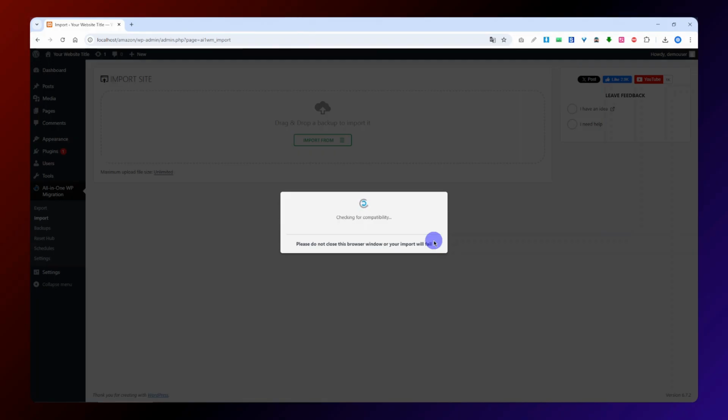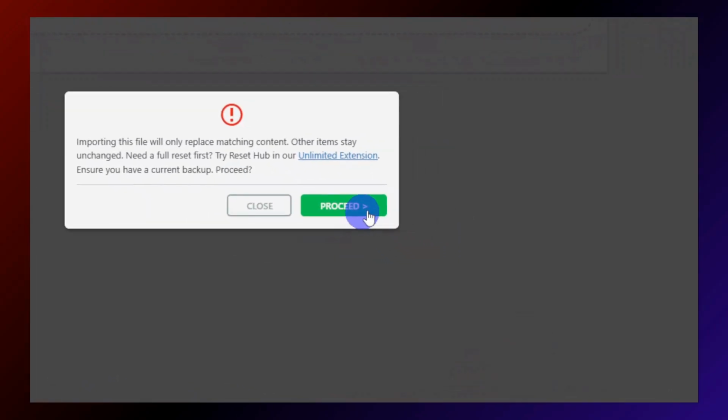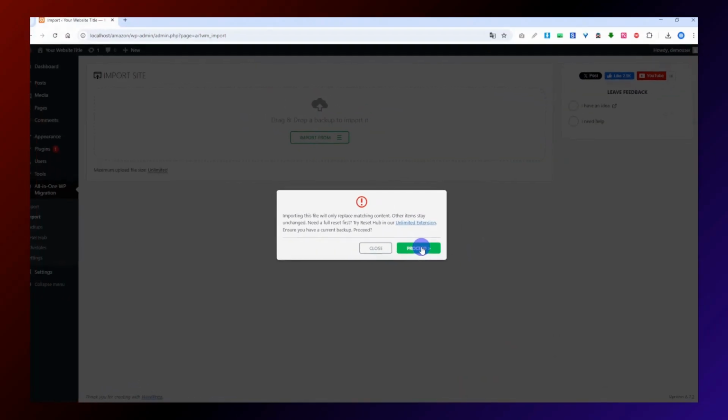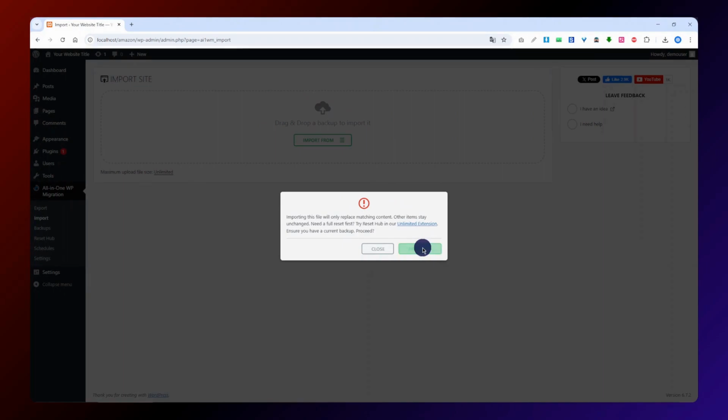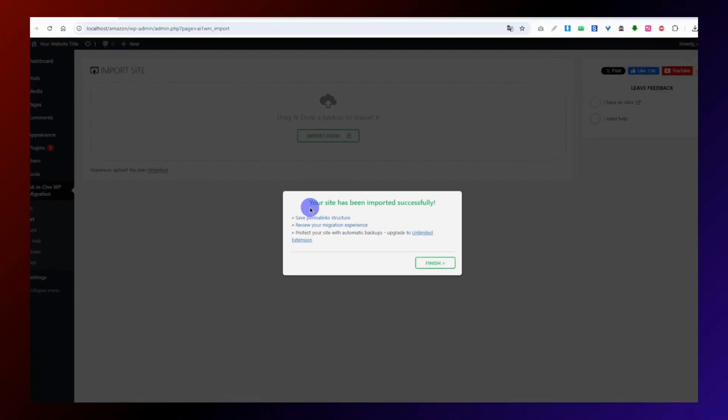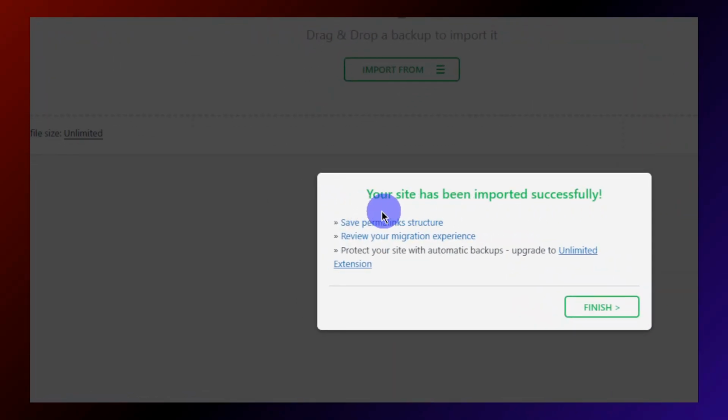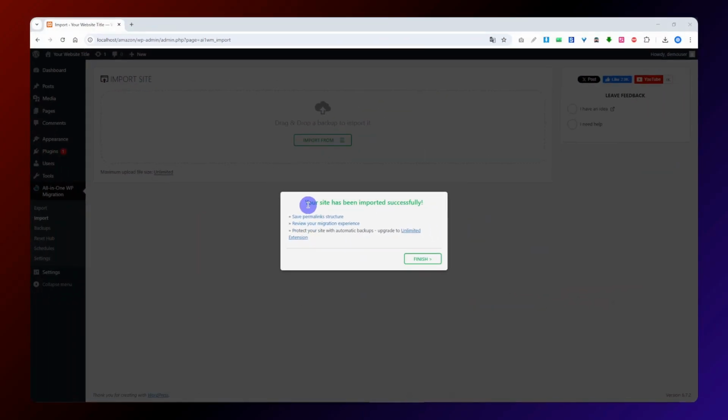Once the complete backup file is uploaded, we will need to click the Proceed button, meaning that the backup file of our Amazon clone website has been uploaded. Now we will initiate the restoration by clicking the Proceed button. Keep in mind that restoring each file and database of the website will take some time, so please wait for the complete restoration. Now, our Amazon clone website has completely been restored on your hosting server, which is why you are seeing your website has been imported successfully.